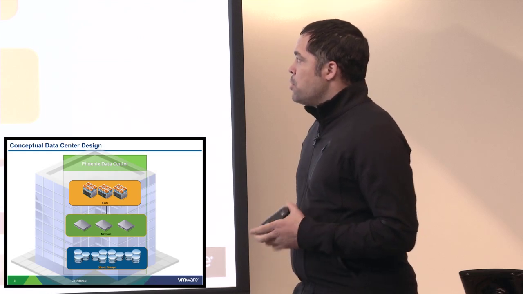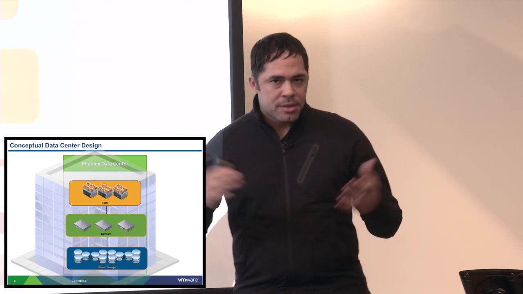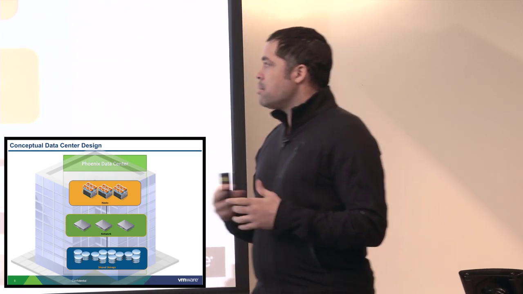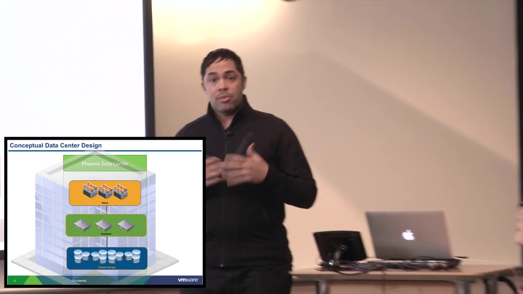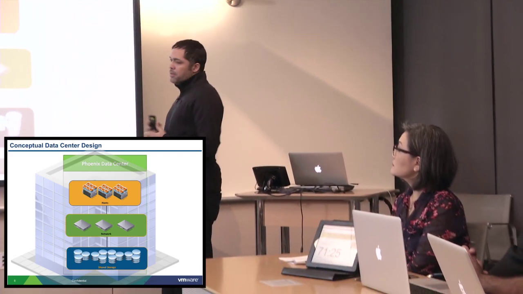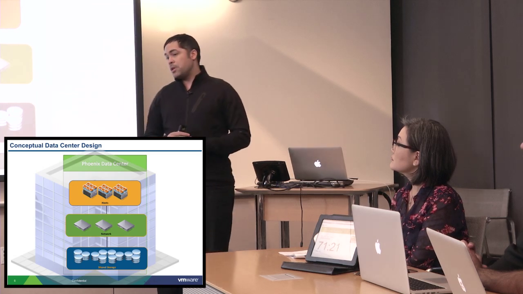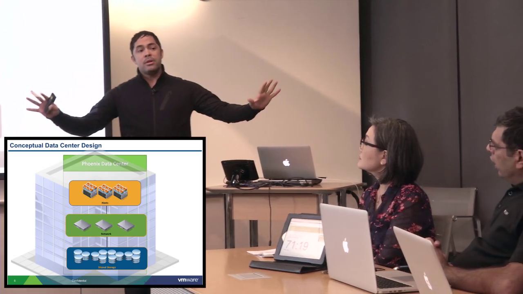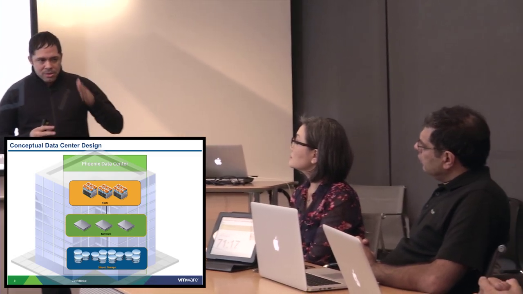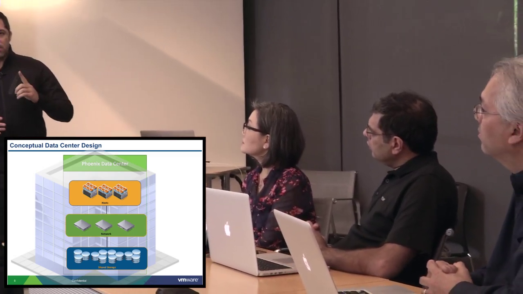So the conceptual design was based on this one single data center. It was based in Phoenix. We have X amount of hosts that were allocated to the project. There's a certain type of network infrastructure they have in place. It's one network with future expectations of scaling out the infrastructure to multiple buildings. But as of right now, we're focused on one building and one place at this point in time.